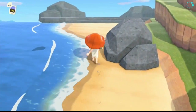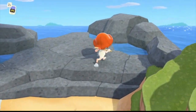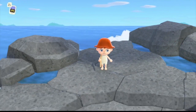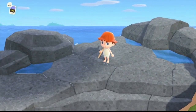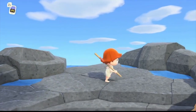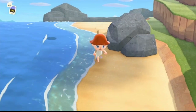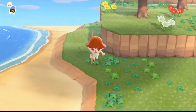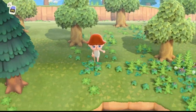This seems a bit more peaceful, I don't know why. And I love this thing up here. Look at these little pools. So I wished here as well. I saw a few here in the sky, and then I saw a few on the other side as well. Right, so that's the whole island done. Let's go and sell some seashells.